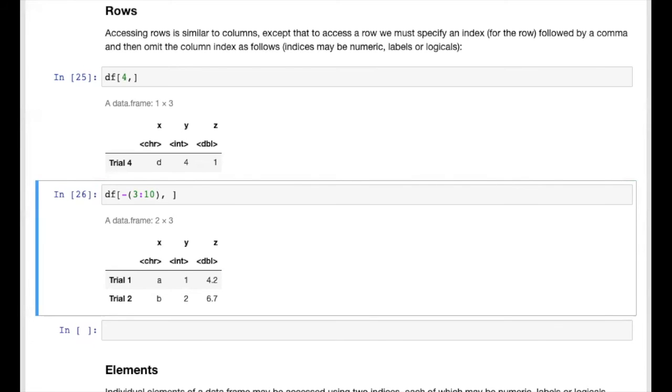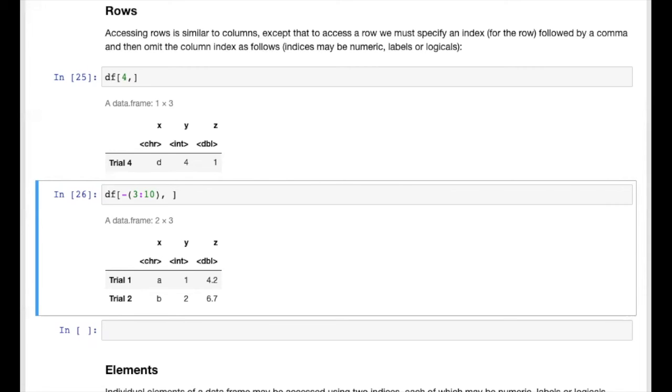Now, as a last example here, we're not going to go into all the details we did with columns, but I would like to show you another way to set up a mask. For the previous example with columns, we manually constructed a vector containing true and false values, and the columns associated with the true values were included in the output. So instead of manually creating a mask for the rows, we're actually going to use the values inside the data frame to construct our mask.